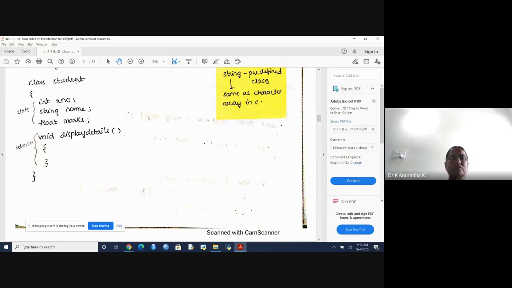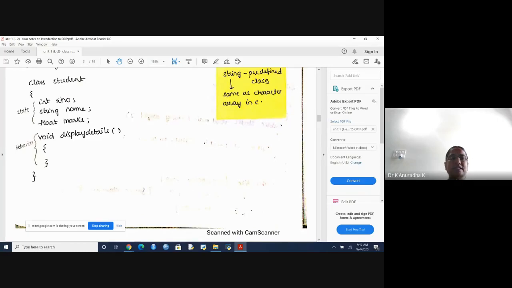So for each and every student, we can take roll number, height, weight, name, phone number, email ID, marks, address. Like this we can take for all the students of your class. So all these are called properties of the student. Even though these are variables only, the actual terminology is variables only. But in Java we call these properties.